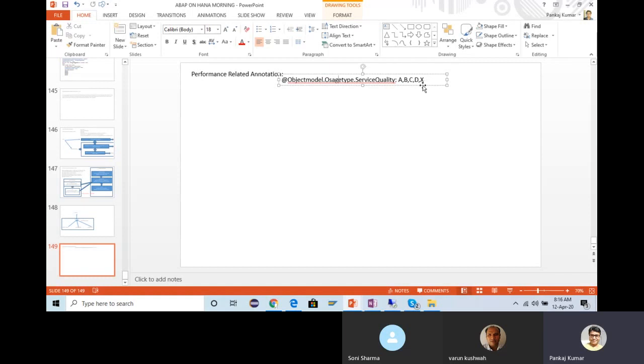The meaning of A is that the view may be consumed within business logic for high volume transactions or background processing. So the meaning of A is high volume transaction or background processing. If you know that you are going to have high volume data getting processed, this is very important to understand. Let me note it down.